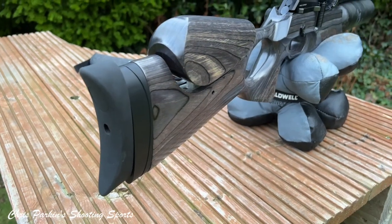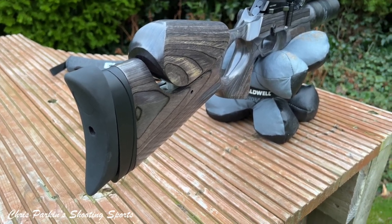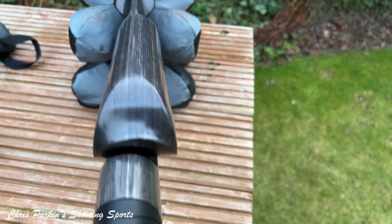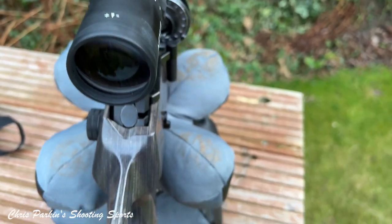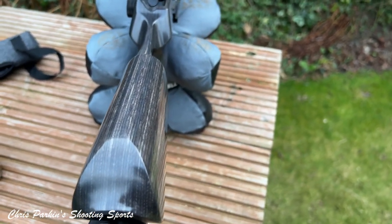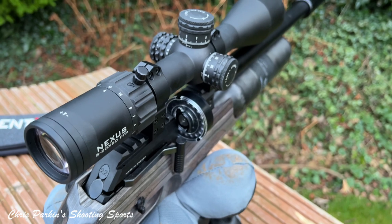So, handling characteristics. I can set the recoil pad exactly where I want, vertically and laterally, to make it grip into my shoulder the best and give me an ideal head position on the windage adjustable cheekpiece. And that is what allows me to get fantastic alignment with the optic for the most consistency and precision in use. This is the big selling point for me on the Crown, because I like to be able to shoot my hunting rifles mostly right-handed, but I don't like to give up left-handed shots if they give me a better stable support to make the pellet hit where it needs to go.